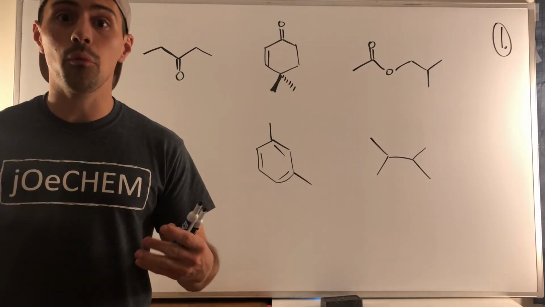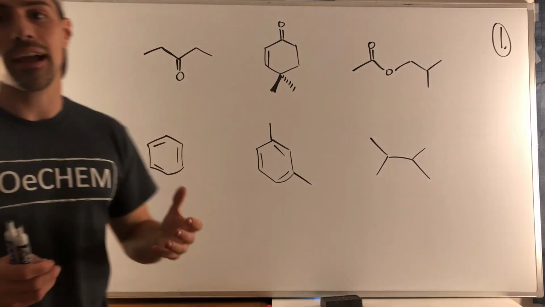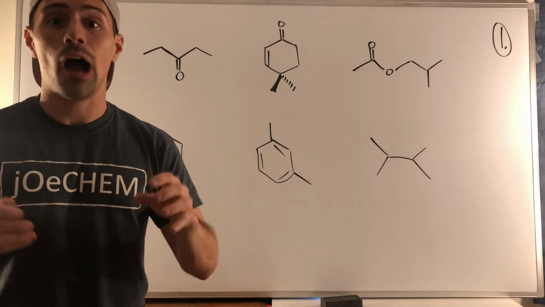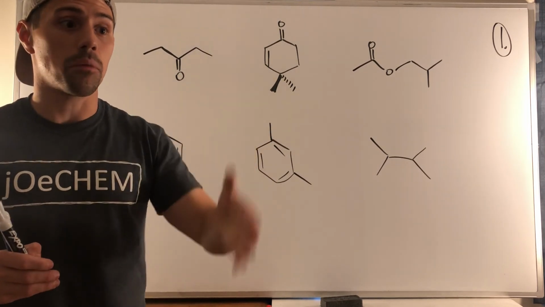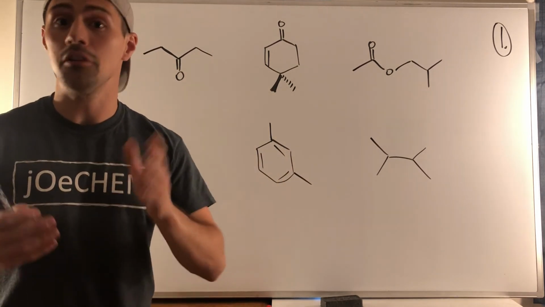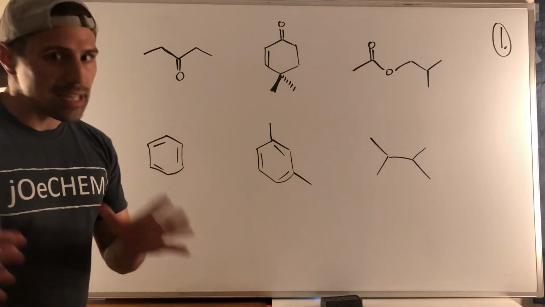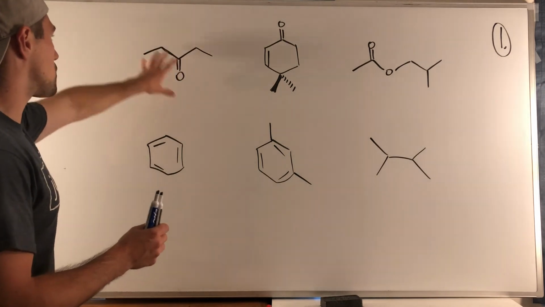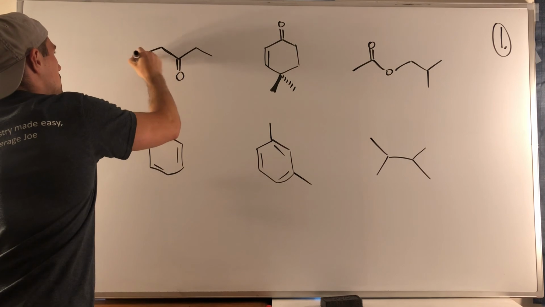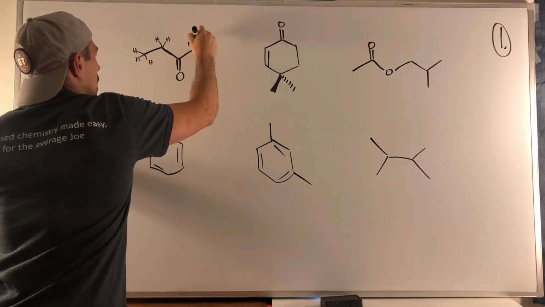Okay gang, so in problem one, all we're tasked with doing at first is looking at these structures and identifying the unique hydrogens. Basically, we need to indicate how many signals we're going to see in a given proton NMR spectrum for each structure, okay? So we're playing a symmetry game here, right? If we look at this first problem right here, and I won't do this for every single one, I'm just going to fill in all of the hydrogens that we usually leave not drawn.